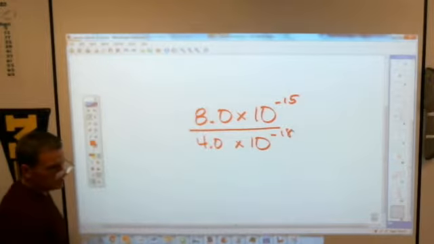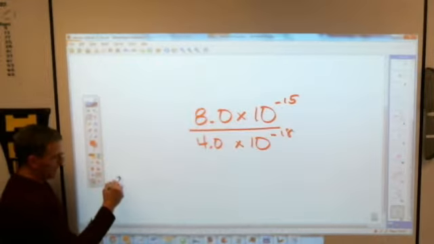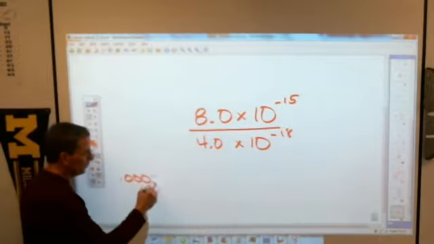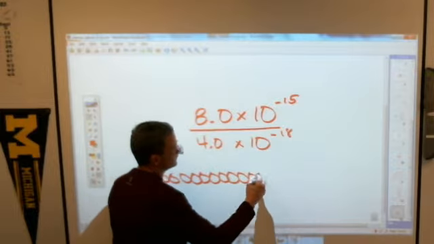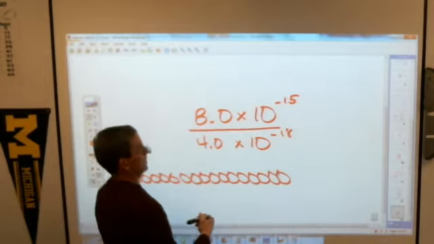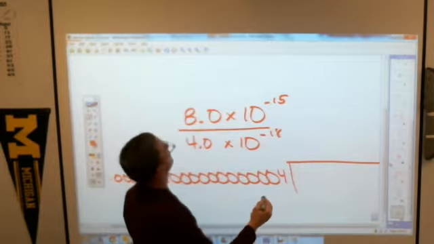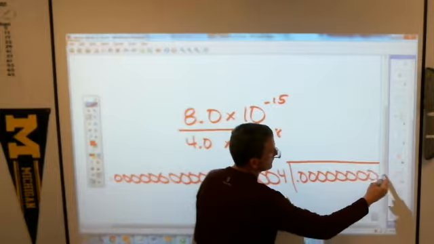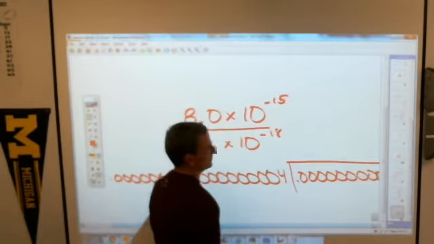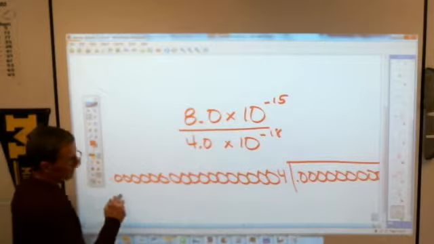Again, if you were going to do this problem out in real life, it would look like this. 1, 2, 3, 4, 5, 6, 7, 8, 9, 10, 11, 12, 13, 14, 15, 16, 17, 4, divided into 1, 2, 3, 4, 5, 6, 7, 8, 9, I can't do it. 14 zeros with an 8. I should have you do that. You want to do it like that? Sure. Alright, so you don't have to do that.